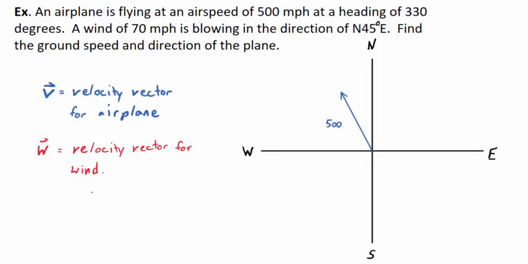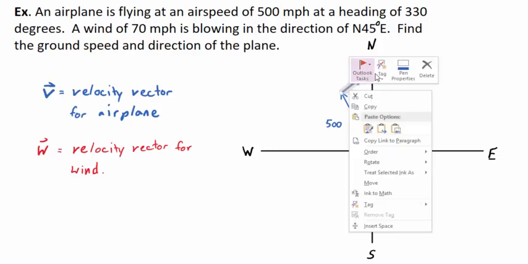And the way it affects the velocity vector for the airplane, we add them together. They add vectorially. And remember, the way we add vectors is, I'm going to put the tail of W on the tip of V, and I'm going to head in a direction of what I think is 45 degrees from there, headed in the northeast direction. But it's got to have a length of 70, right? So it's going to be a lot shorter. Is it going to pass that? I don't think so. Sometimes it's hard to tell, though. Okay, so I'm going to call that my wind vector. I'm going to make it red.